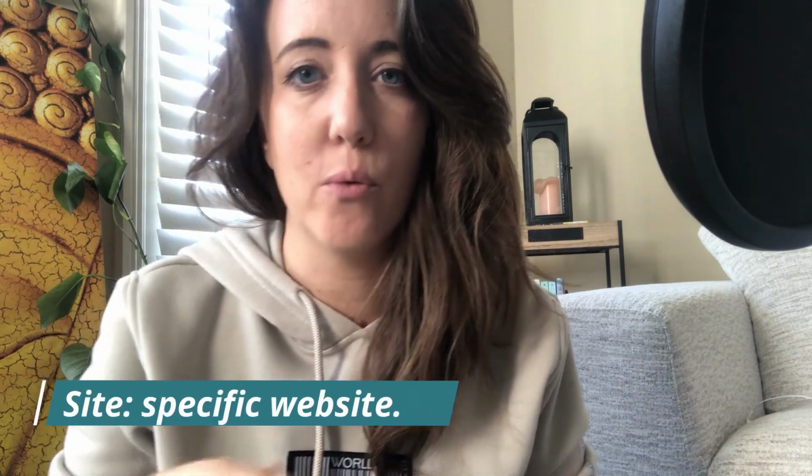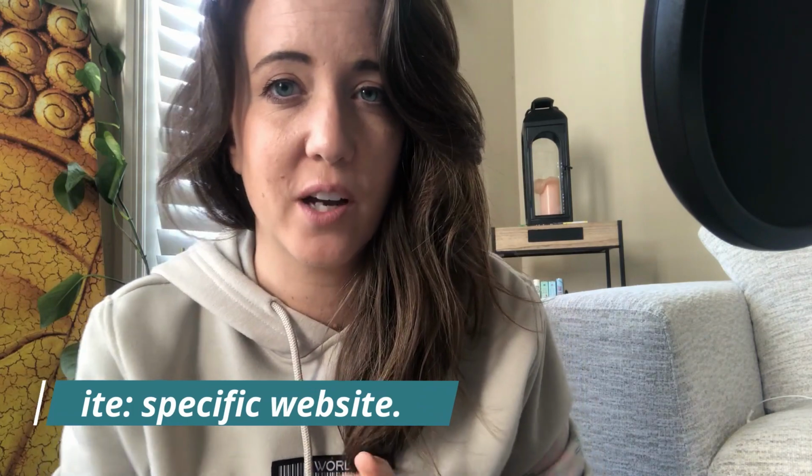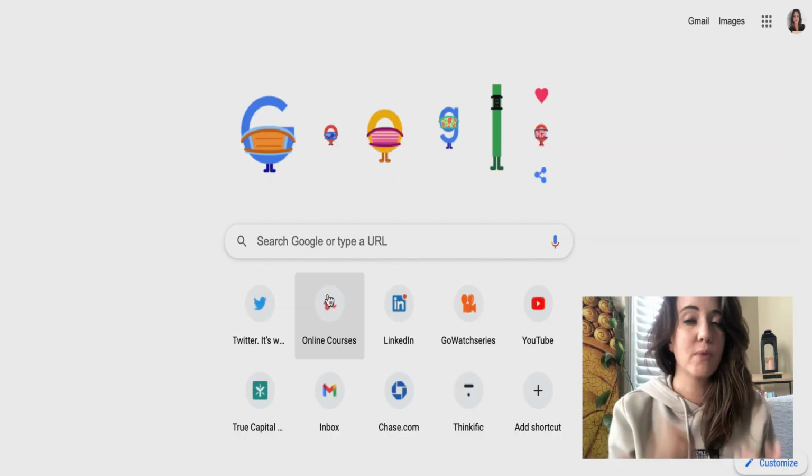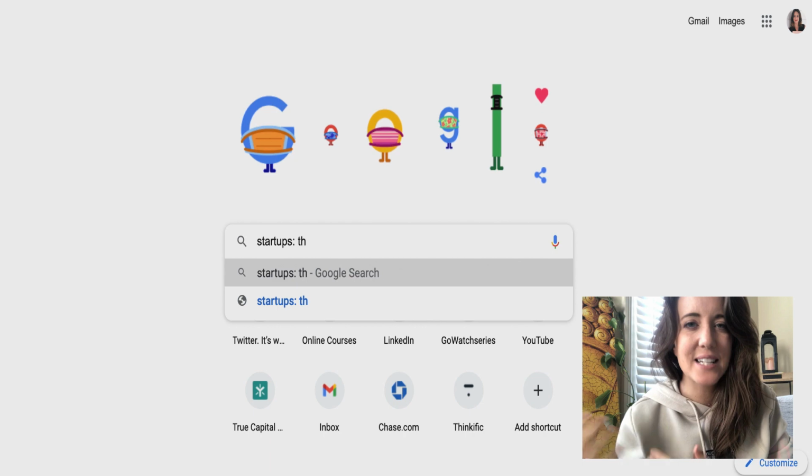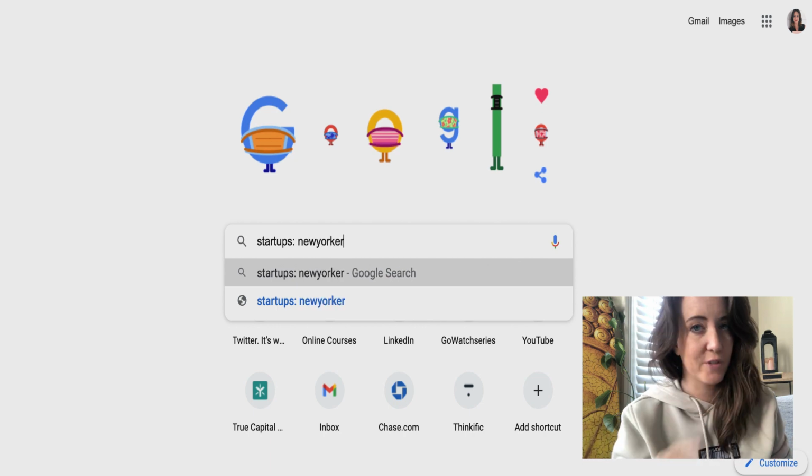Sometimes you want to search for something within a specific website. And fortunately, we can do that. So when you type your search terms, I want you to follow it with site, colon, and then the website. Now, this has been a handy shortcut for me when I've been asked to do research for archived articles. So the next time a client comes to you and asks if you can find articles on startups in the New Yorker, you'll be ready. Because rather than go through every single New Yorker article hoping to find something that's relevant, you have a shortcut.